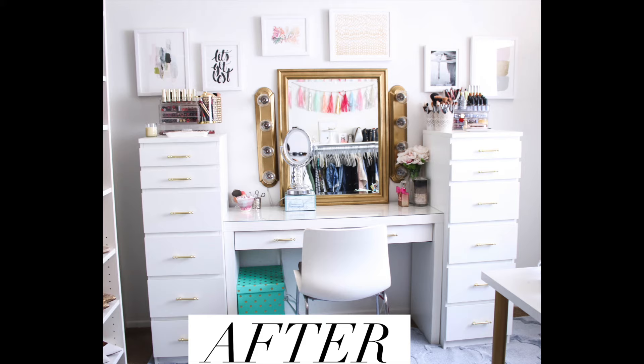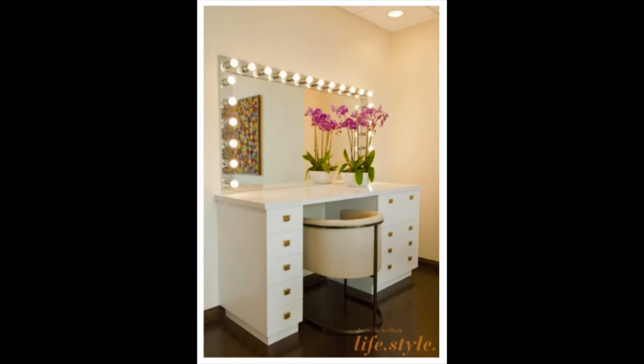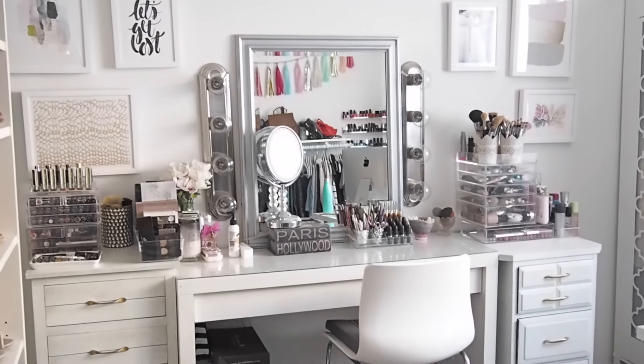...to this. I wanted to start by talking about the inspiration for the finished product, which came from a photo I found on the internet. This was Chelsea Handler's vanity from her dressing room when she was on E! I didn't know that right away, but when I saw it I just knew this was the vanity I wanted. Go ahead and try to find a vanity like this — they do not exist.